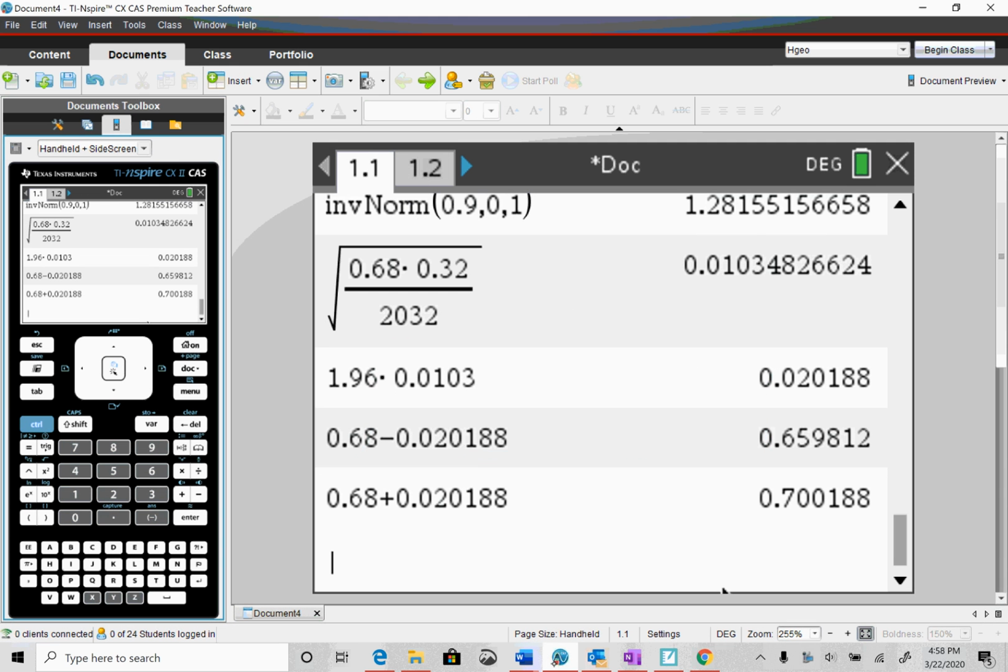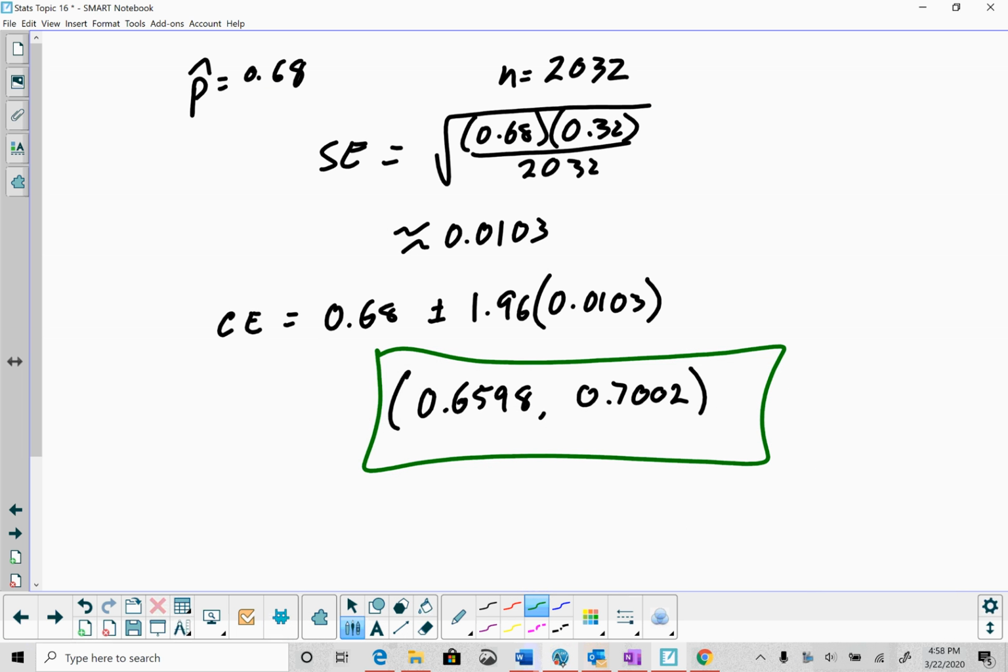I'm sorry, let me go back to. Now, depending on where you round it off, it's 2 times the standard error. 0.020, well, we had 188. That's what we added to and subtracted from the sample statistic in order to build the confidence interval in the first place. So that number should correspond to the margin of error. Okay. The next thing they asked is determine the midpoint of the interval.